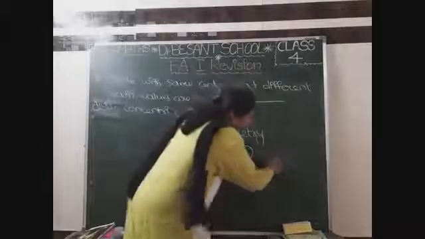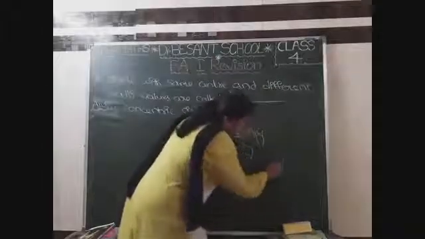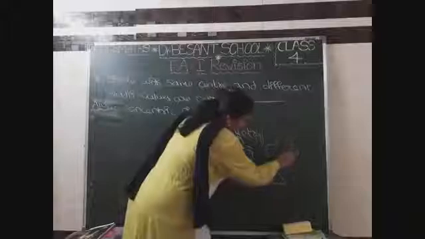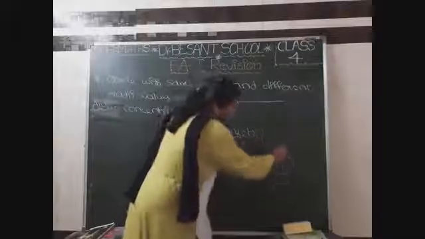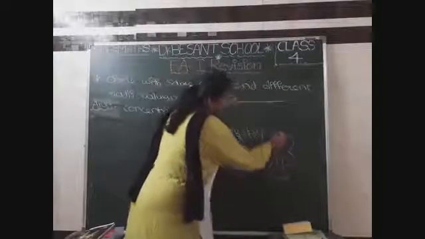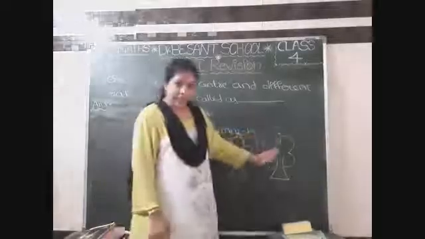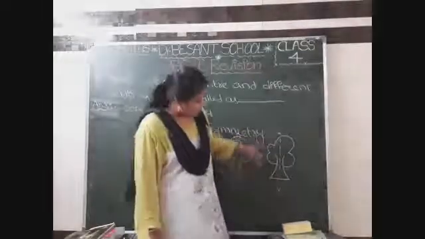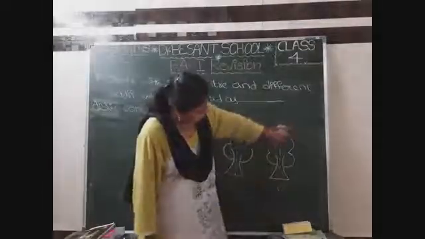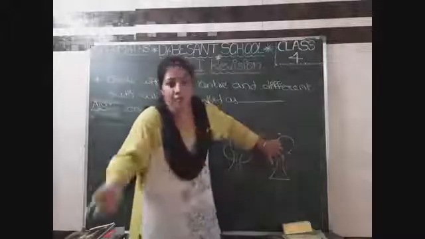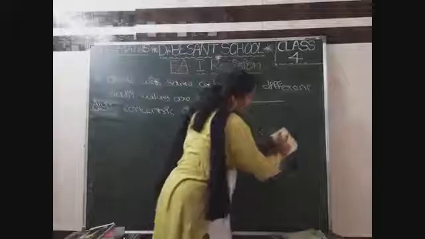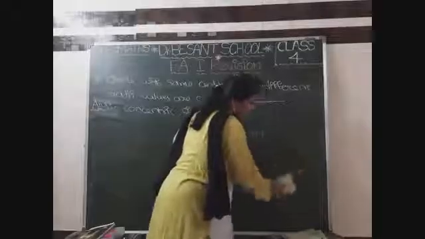See one more tree. I am drawing one more tree for your understanding. Now can you say, children, is this a symmetry? Can we draw the line like this? No. Why? Because here small curve is there, here big curve is there. Means these two are not reflections to each other. Means this is not a symmetrical object. We know we can't draw the line.